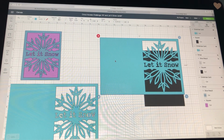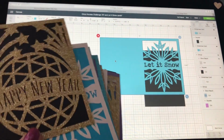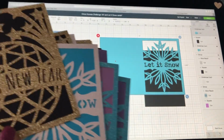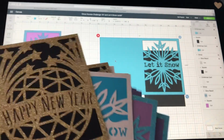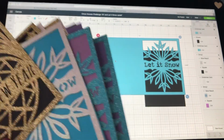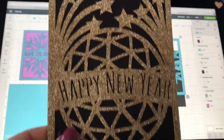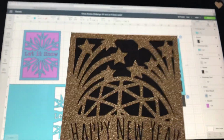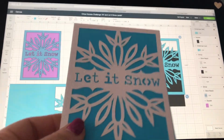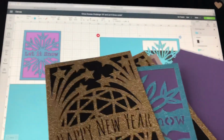It's Sunday, December 1st, and I wanted to come and show you an interesting technique that involves slicing, and it's very simple once you get the hang of it. I thought this would be a great lesson to learn in our 12 Days of Christmas card series. So here is a great card, this one, Happy New Year, that I did in gold and a black background. And here's another one, the one you see on the screen, Let It Snow, which comes in so many different colors, or I did it in different colors.